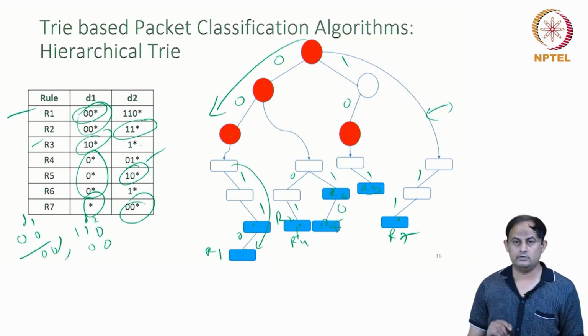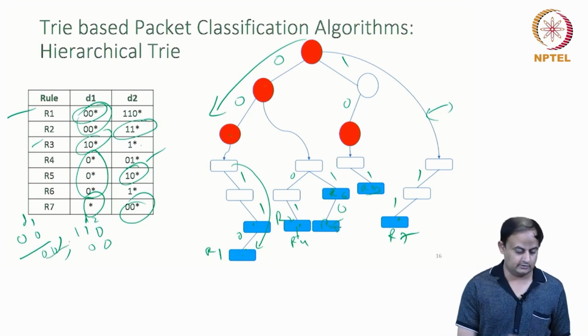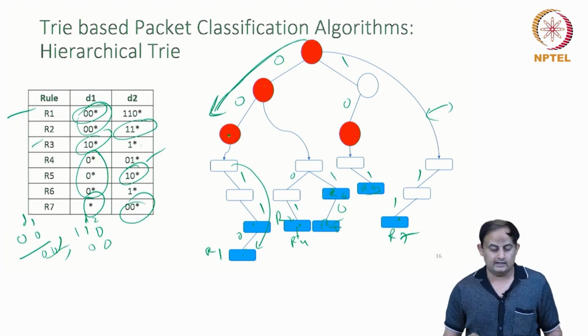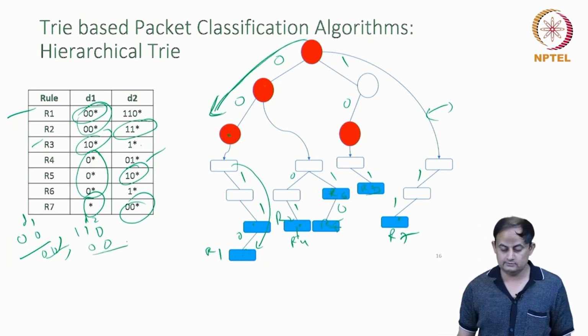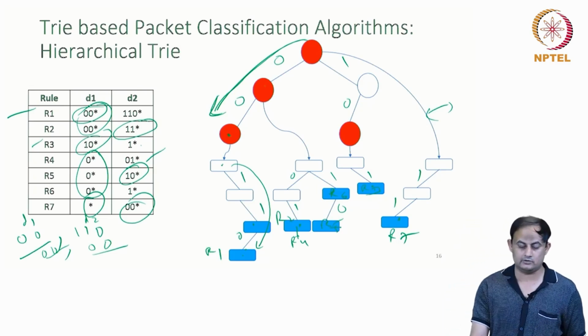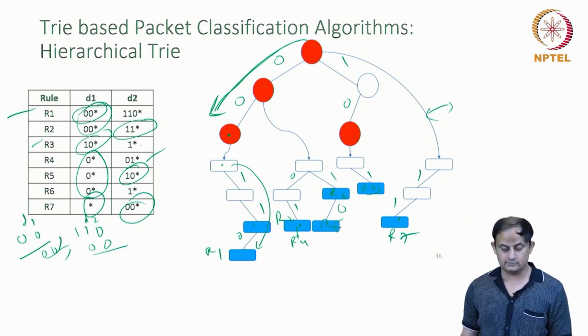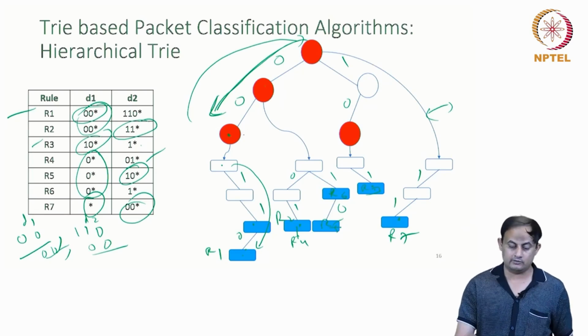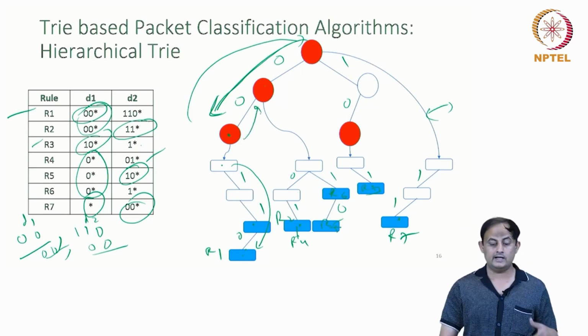Now how does the rule evaluation start? I read the first 0 and as usual I take this path, come to this particular node, and then next 0 I read, but I don't have it for the second level. I came here with the no cost link. Once I come here, there is no rule node connected to this particular node with the possible input of 0. Then what do I do? In order to do that, you need to go back one level to this particular node, and then try other combinations.